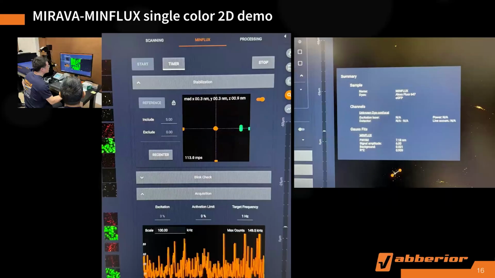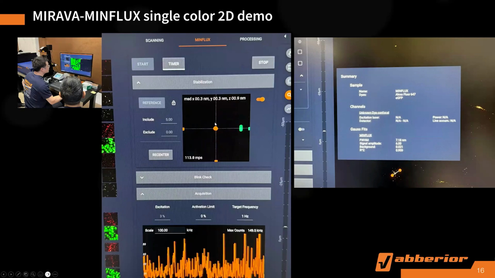And this example, I also explained, we had the China Cell Biology Conference 3 weeks ago. We delivered a demo Mirava system in the conference room, right? What you see here is the system being put in the conference room, and we are trying to do single molecule imaging. And in the middle, you see the stabilization system of our MINFLUX. You are going to see it in the following demo.